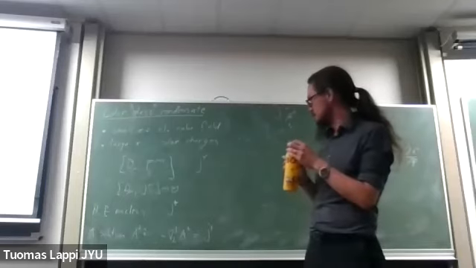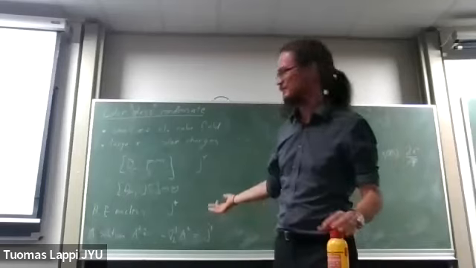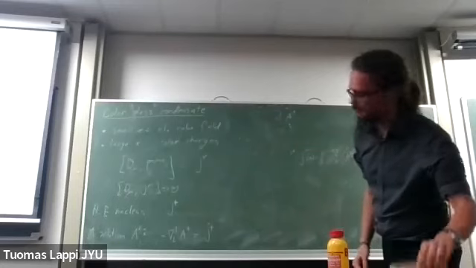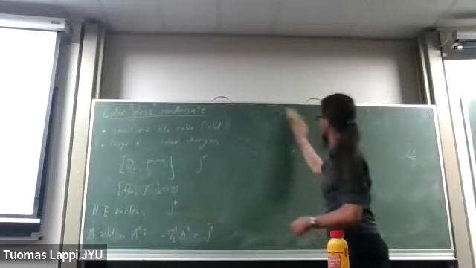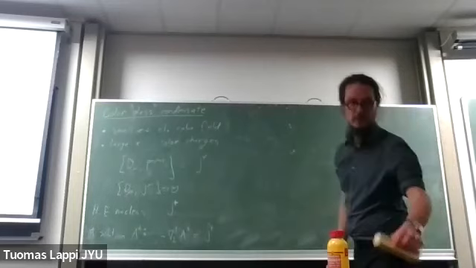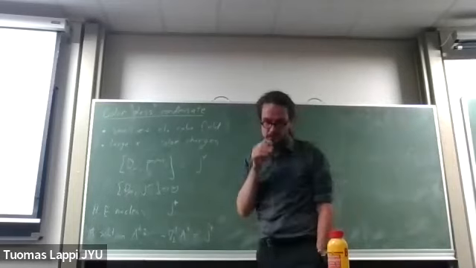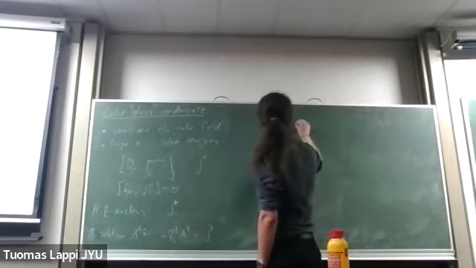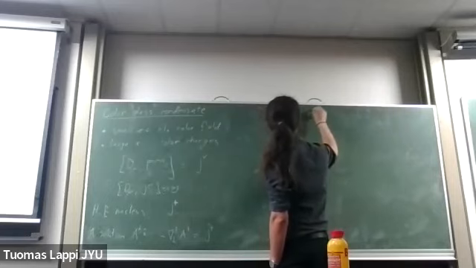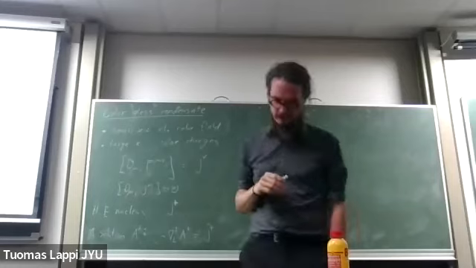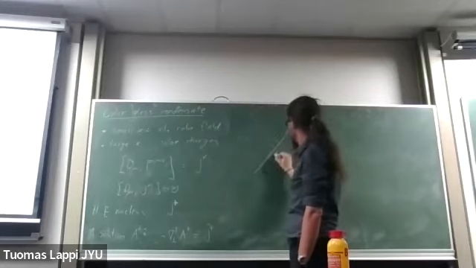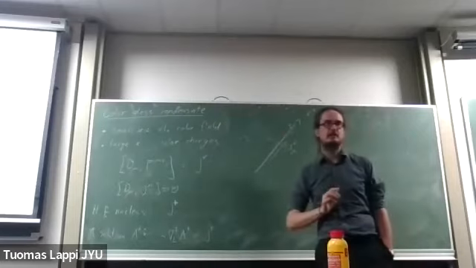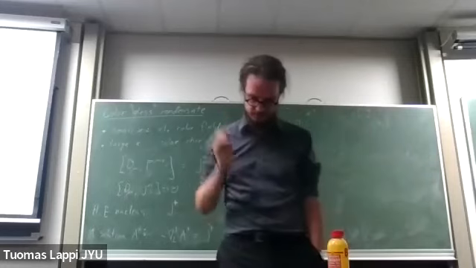But we're going to take a simpler approach. I'm going to write an explicit expression for this, at least in terms of a model. So there is a color charge current, a current of color charge. Now let's start drawing pictures. Here is my x plus axis. And I have a current that only has a plus component. So the current is a vector that is pointing in the plus direction.